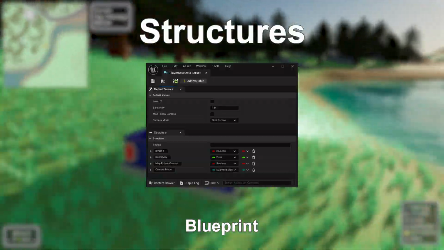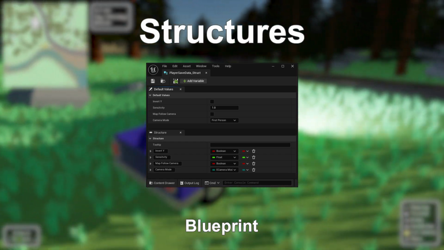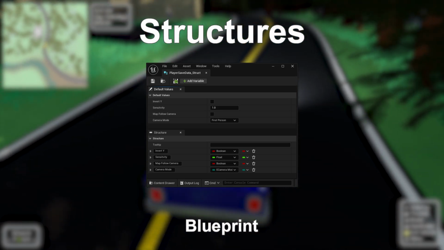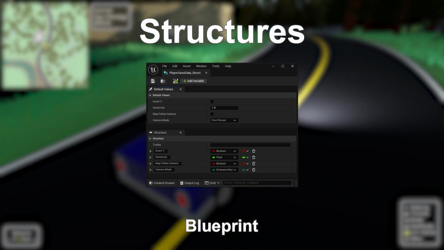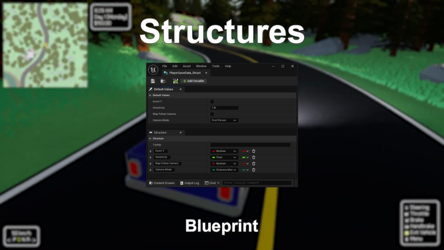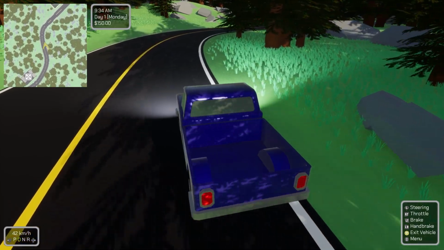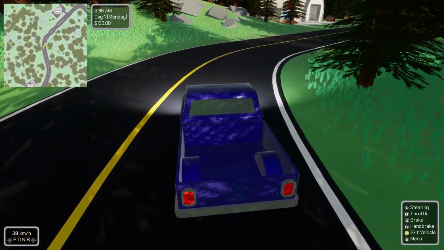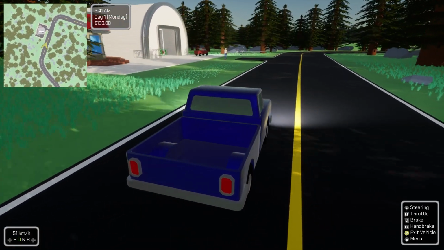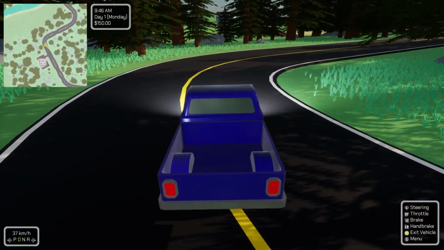Think of these structures as bundles of data. The player's save data structure, for instance, contains whether or not the player has an inverted Y, their sensitivity, whether or not they want the map to follow with the camera or not, and their current camera mode. In Blueprint, if I were to create a structure and start using it throughout the project, everything would work fine. The problem arises when you change the contents of a structure or the structure of a structure after the fact.